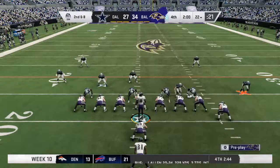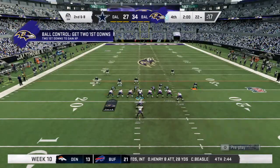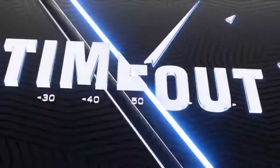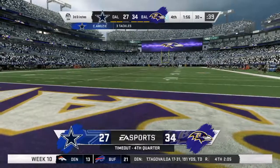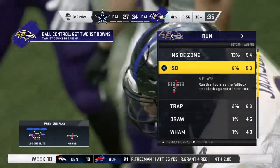So it's Ravens football here as we welcome you back. They've got a second down now as they search for a way to get this one to the finish line. Now a carry here for their fullback. And this will go as a gain of 7 as he gets it to the 30-yard line. And now right out of the 2-minute break, we'll get a timeout used defensively with 1:56 to go.